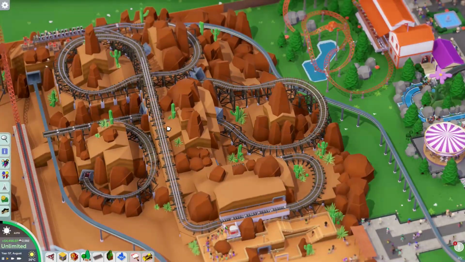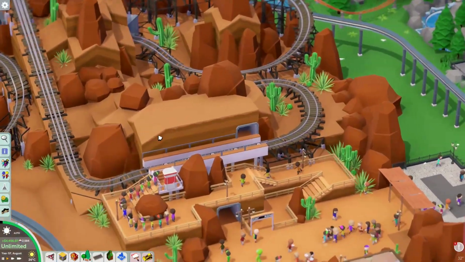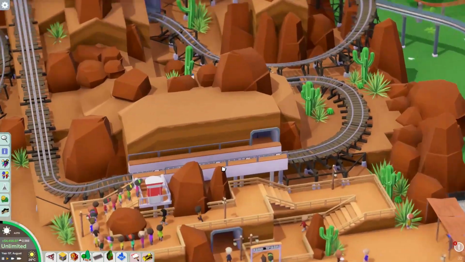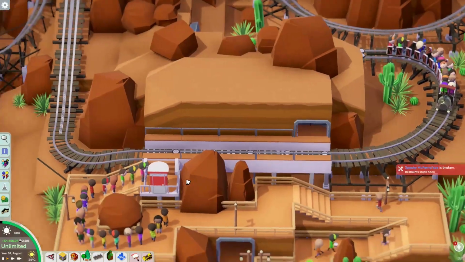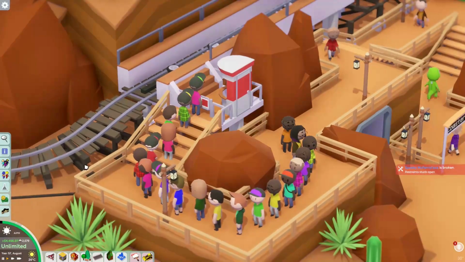Alright, I think that's looking pretty good in terms of foliage. So yeah, I think the final thing that we have to do in this episode is make the station for this coaster. Because right now it's still a little bit bare bones and it could definitely use some sort of building around it. And probably also some fences, because what we have here right now probably is not very safe.